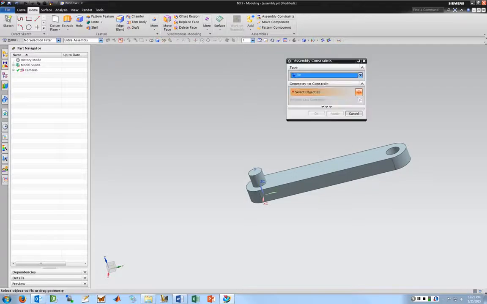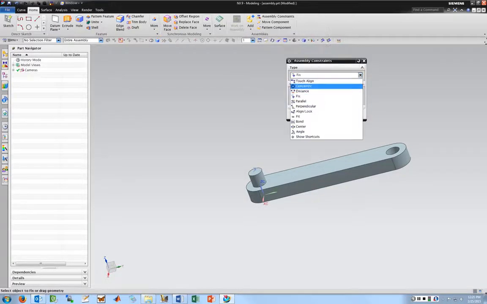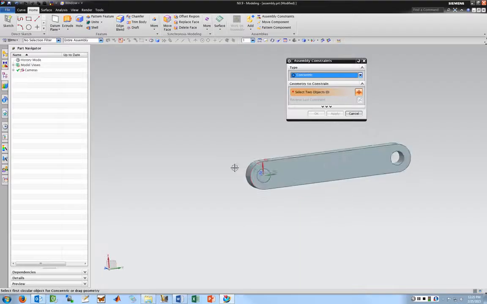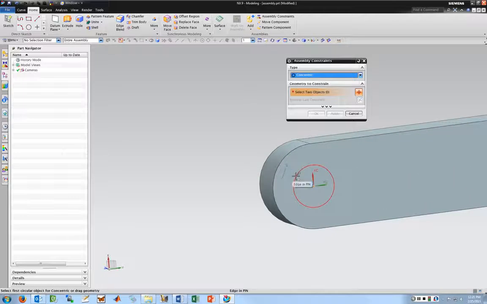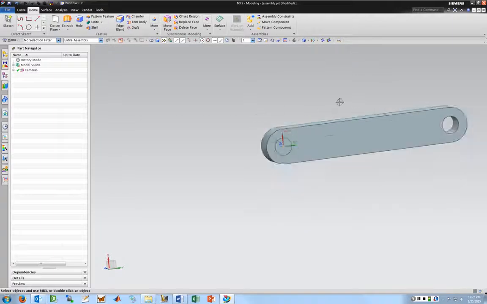And I need to get that back. So assembly constraints, and then I need to do my concentric constraint, so I'm just going to click here. There's two edges there. Note at the bottom down here it says edge and pin. So I'm going to click that, and then note that it basically eliminates edge and pin from the selection list. So now it says edge and link. So that's kind of nice. I don't have to try to figure out which one I'm picking, so it automatically knows once I pick one, it eliminates that from the selection list. Hit OK, I've got my constraints.